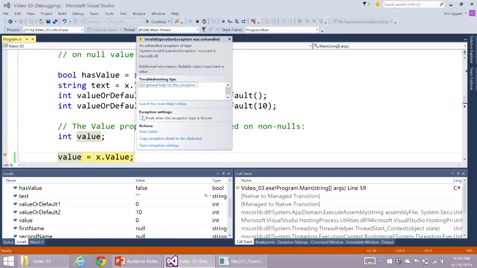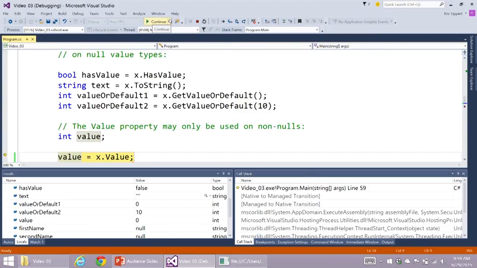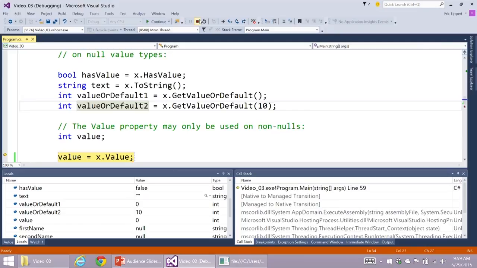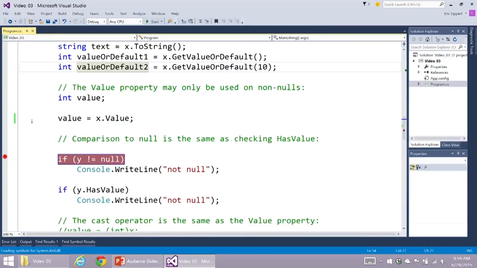This thing isn't a reference. It's a value. An invalid operation exception occurred because the nullable object must have a value. So only use the Value property if you actually know that the thing has a value. How do you know? Well, you can use the HasValue property. It will tell you if the thing has a value or not. All right, so let's comment that out again and start over.